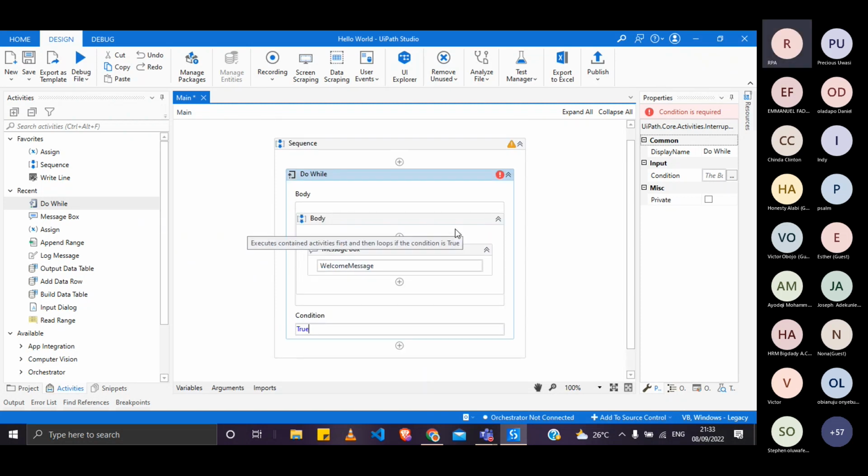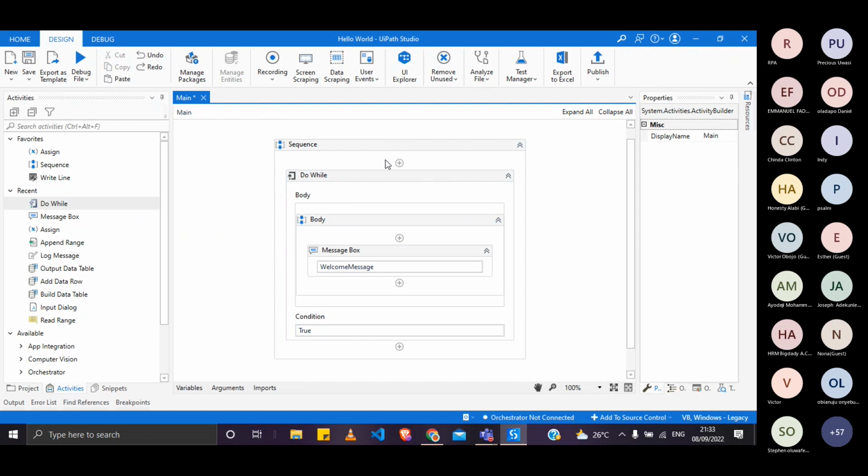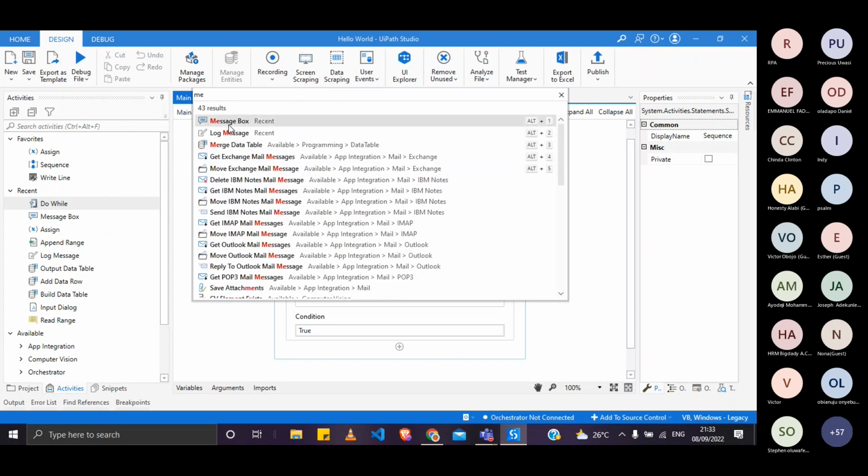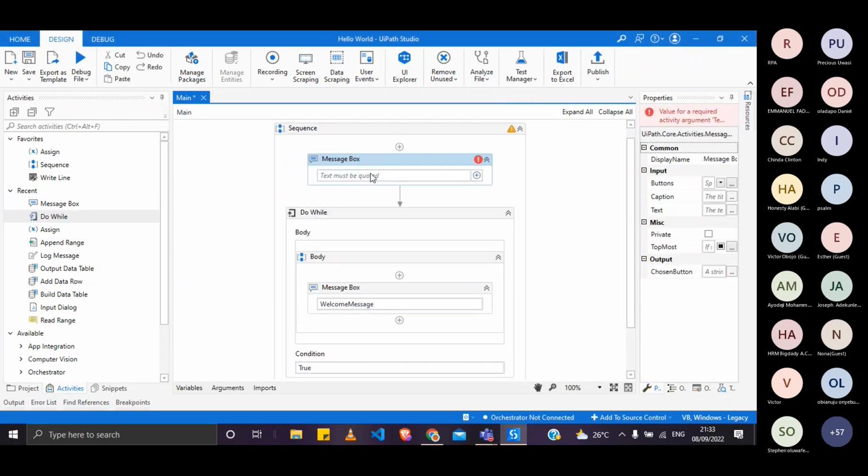And create another message box here that has another variable.